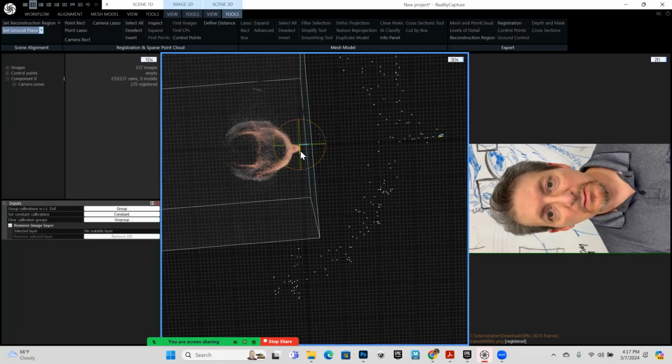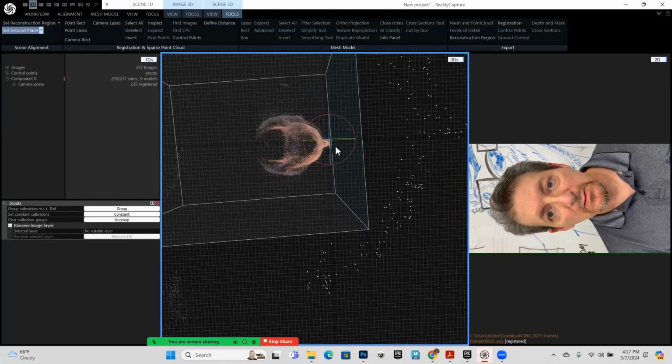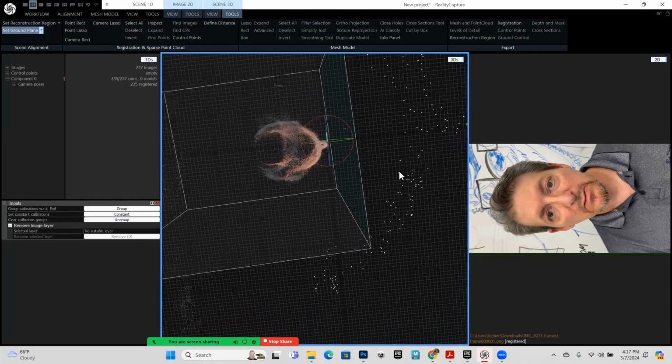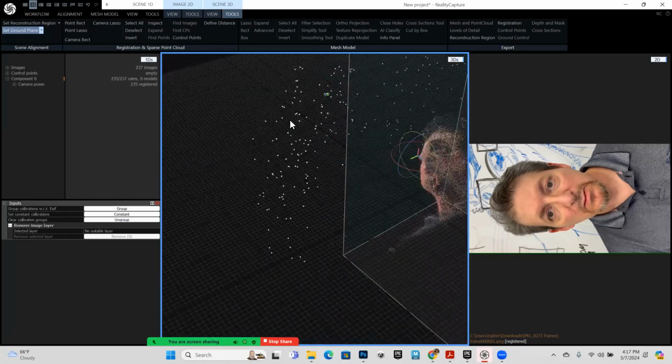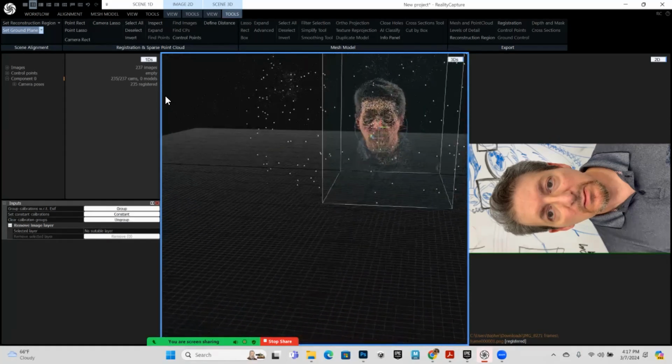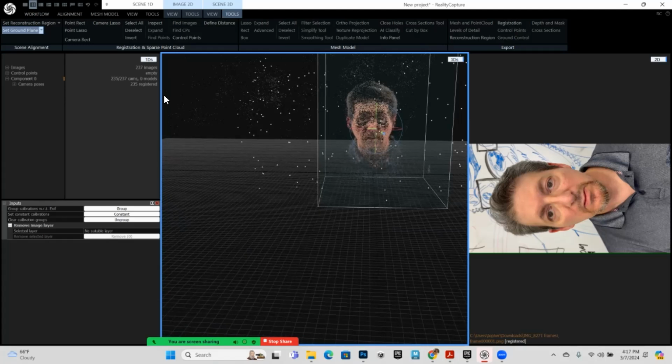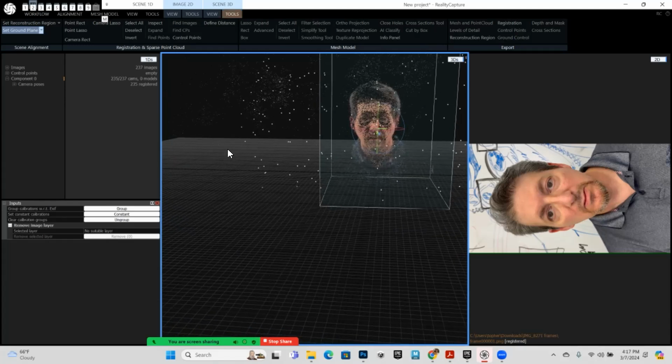Maybe move, if I can grab that middle arrow, move it a little bit this way, and just try to line it up so that it kind of looks like my face is going straight down one of these axes. That's kind of what I would want to do right there. And set that ground plane by clicking on it.